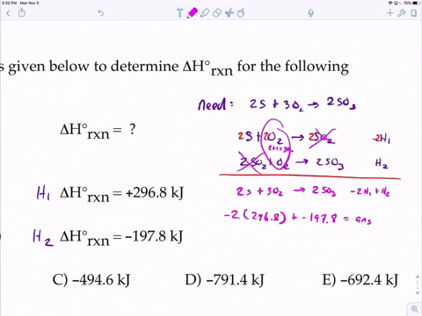Like so. Did you want me to put that in your calculator, or raise your hand if you want me to do that? Okay, sure. You guys like to know the answer. All right. Yeah. Minus 791.4. Okay.